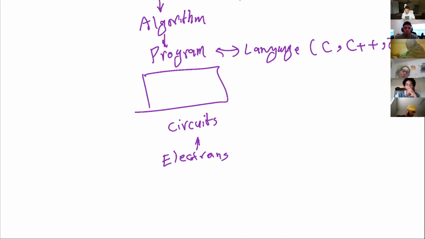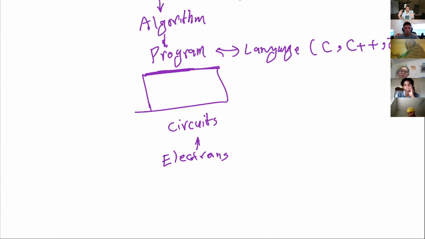With this von Neumann model, and then for that, obviously, people started to think about some abstraction between program and these circuits in order to make these two different worlds as independent as possible, so that every time there is a change in the way you define your program and problems, or the way you implement your hardware, you should not spend a lot of time stitching these two together.